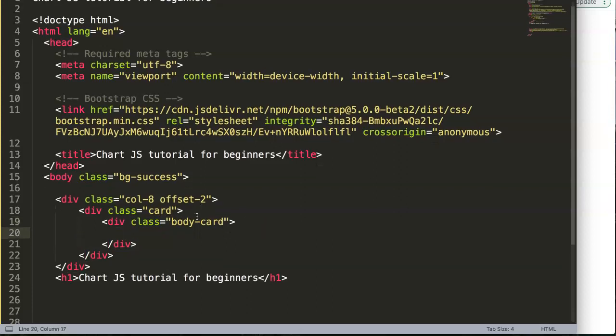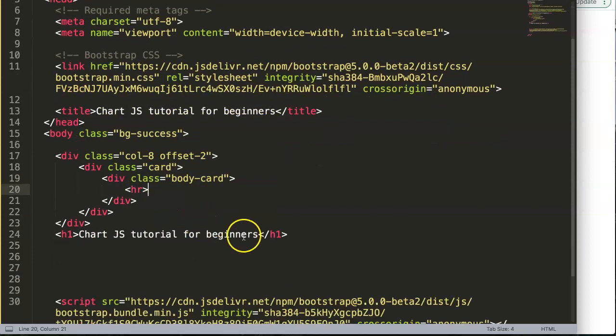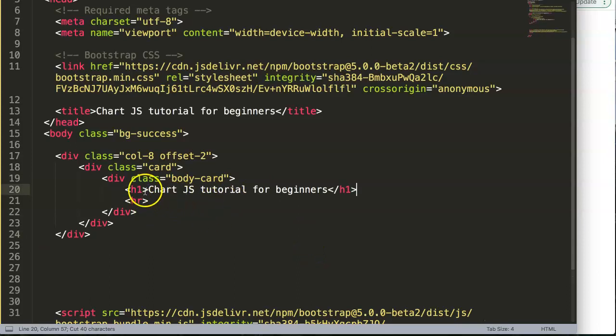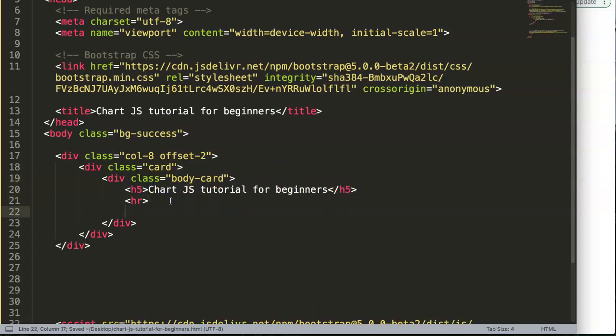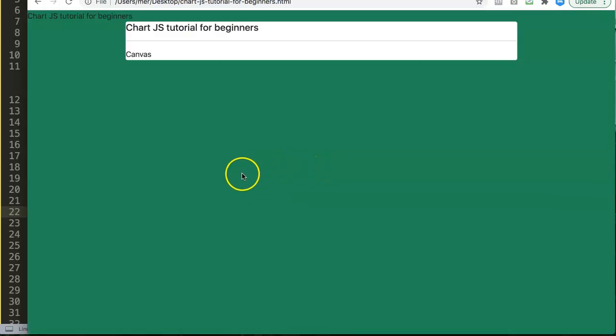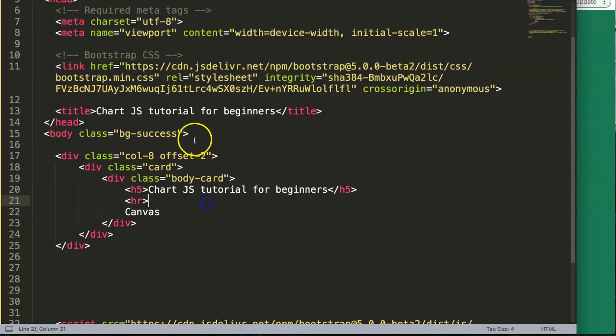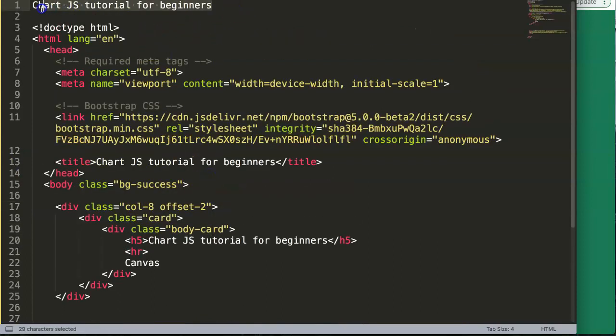And what I will do here is make an HR line, and I will just put this in between. Alright, and then I want to make sure that this is small, this doesn't have to be so big. There we are. So in here we will put in our canvas. So let's save that, refresh. So we have this here. Alright, let's see, do we have extra text here? Oh, that's this one here above.